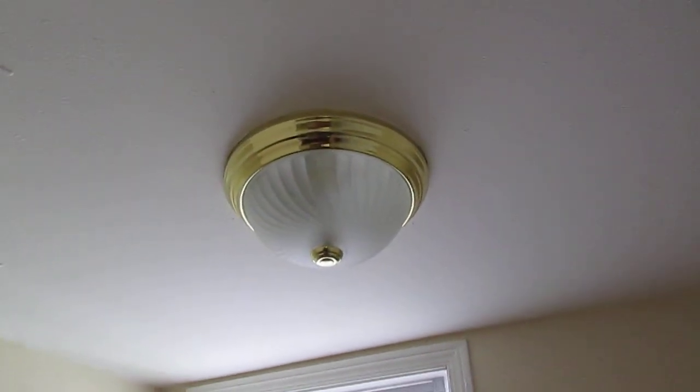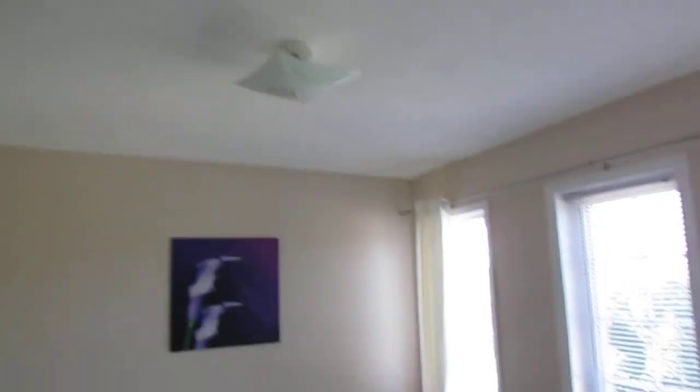Let's see upstairs. Actually let me check the bathroom — does anything work in here? No, nothing works in here. Upstairs we go — I'm just talking quietly because my little girl is sleeping. This one works. Let's see what we can run in here. The fan works but the light doesn't. Does this spare bedroom light work? No. My bedroom light also doesn't work, neither do my plugs. I'm pretty sure if I unplugged my fridge I could run all the kitchen lights, because the fridge is probably on the same breaker as the kitchen lights — that's my guess anyway.